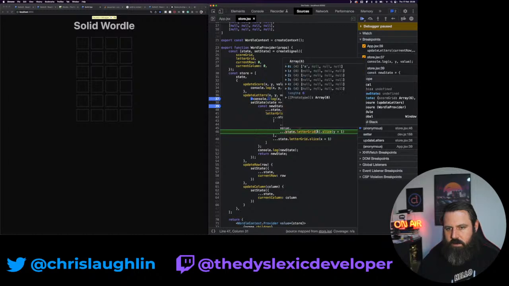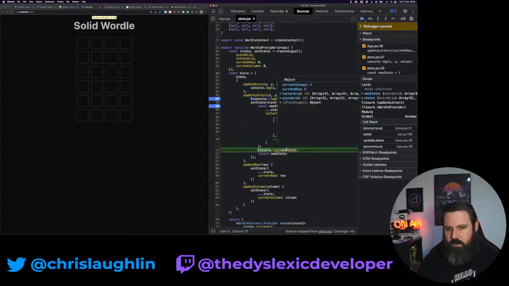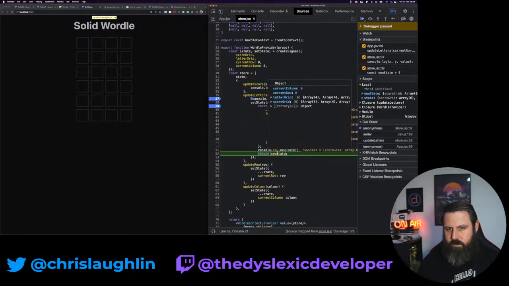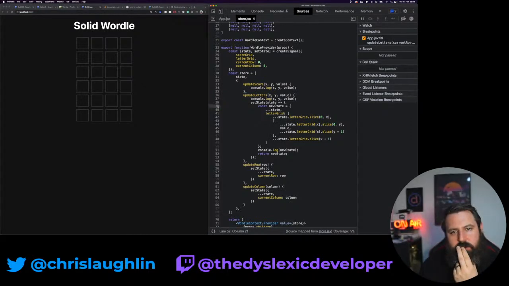State dot letter grid. So our new state, which is our letter grid and our score grid. Jump over that. Get no errors.